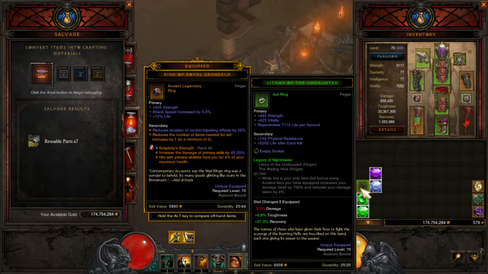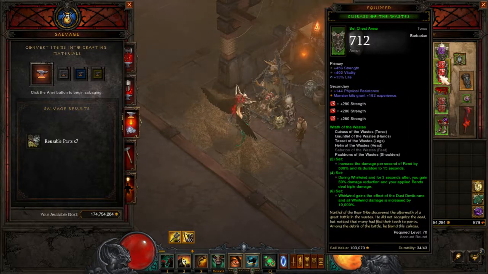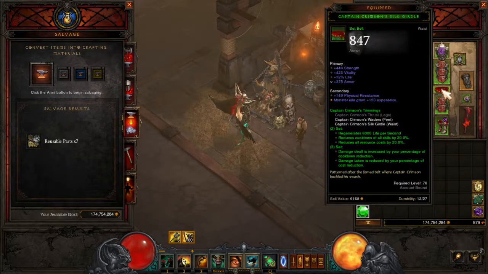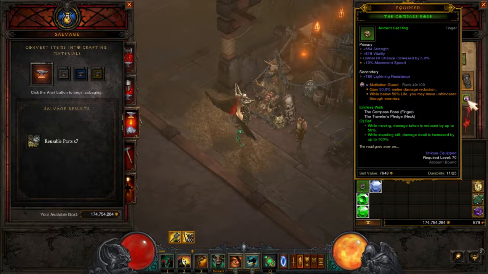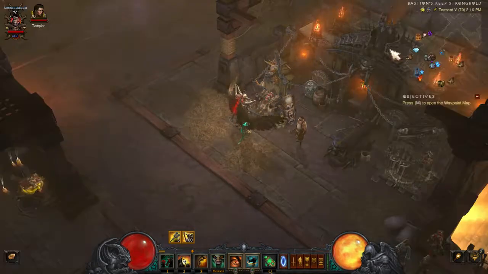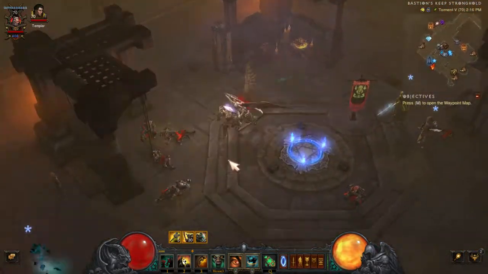And it's really nice. And imagine having ancient of all of this stuff. See, like I have none of these set pieces are ancient. It's just weird. Well, the ring is. But I got all kinds of legendary ancients. But anyway, now I'm going to show you.